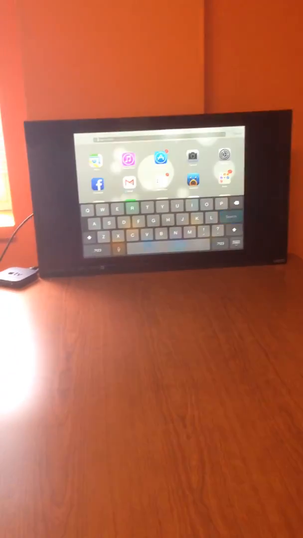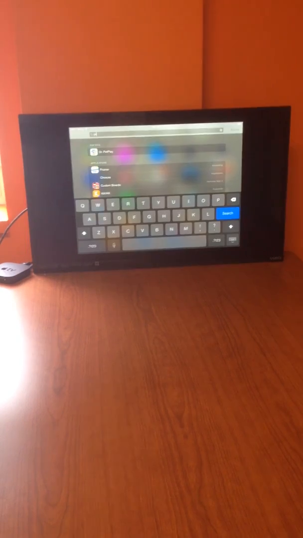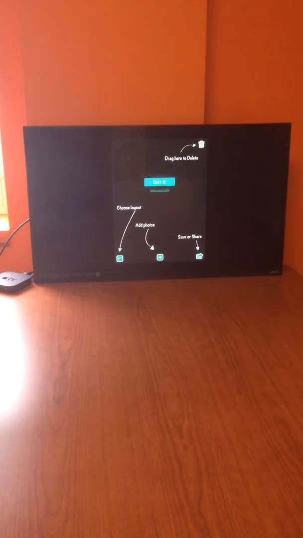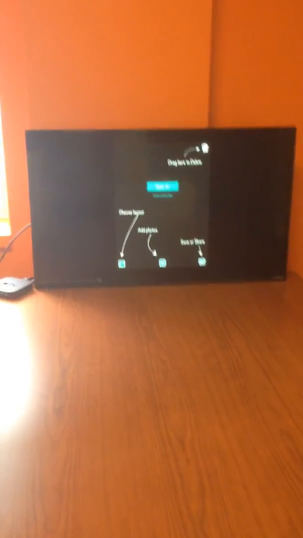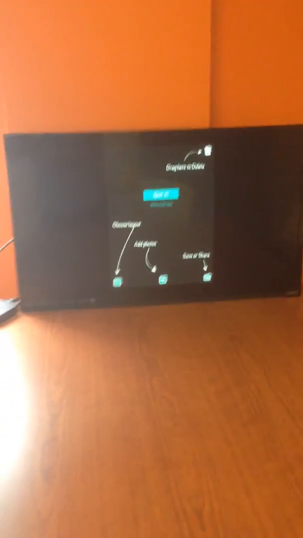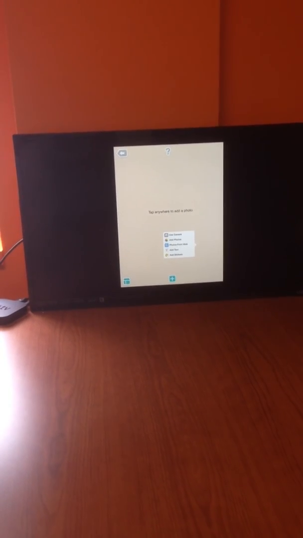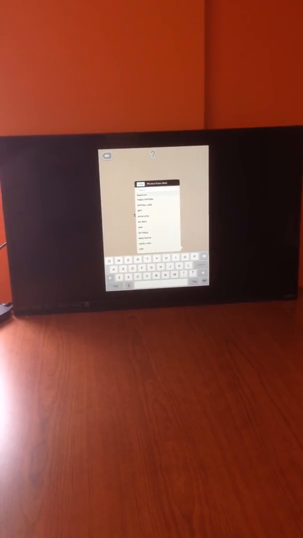But I also love using it for creative apps like Pic Collage, which is one of my favorite apps. With this app, you can create a collage. You can actually show kids how the app functions. So if they were going to do a project where you had 2 iPads available and you want them to break up into smaller groups, with this particular app, you can display and show them exactly how it's going to work.